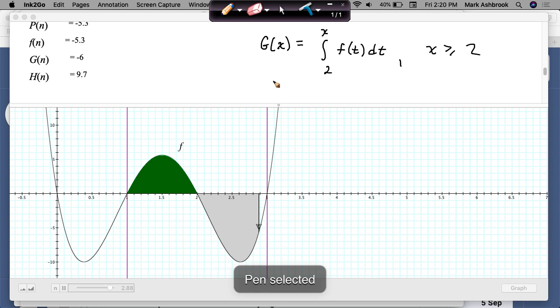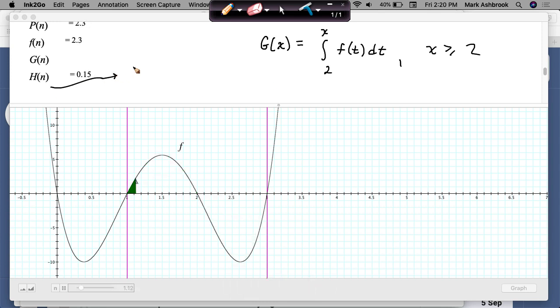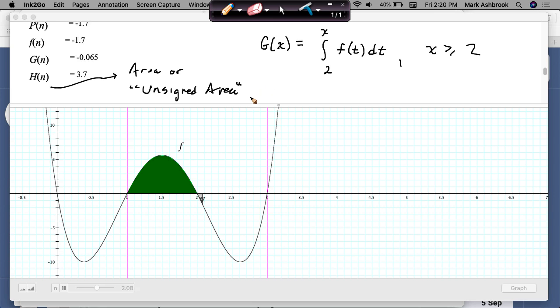And so we'll say, this is area or unsigned area. Those mean the same thing. Unsigned means always positive. Area is always positive. Okay, so writing an actual area function takes a little more work, right? So the unsigned area is simple because it's just the integral of the function, right? Because that function is the rate, but it's the rate of signed area. It can be positive or negative. It can increase or decrease. Now if we want to write a true area function, it actually takes a little more work.